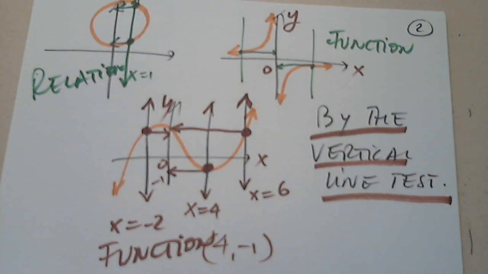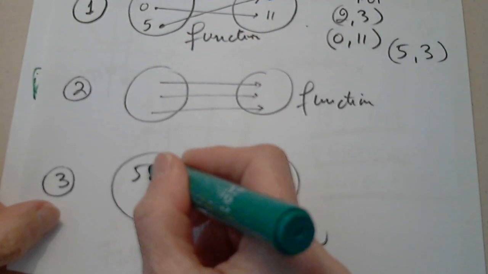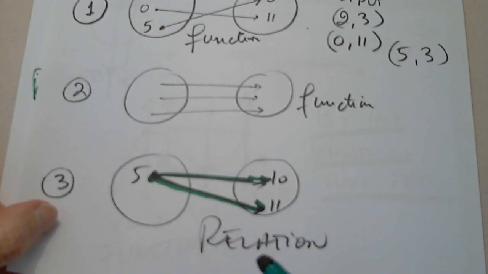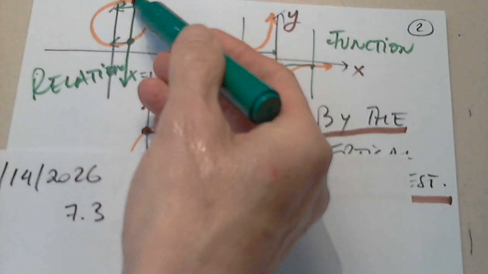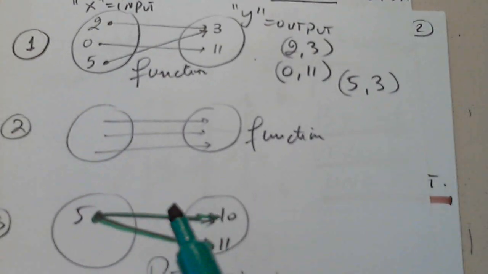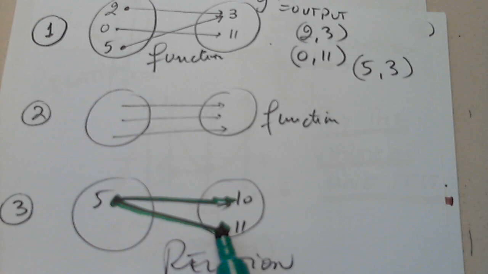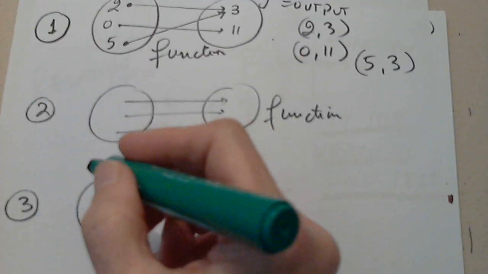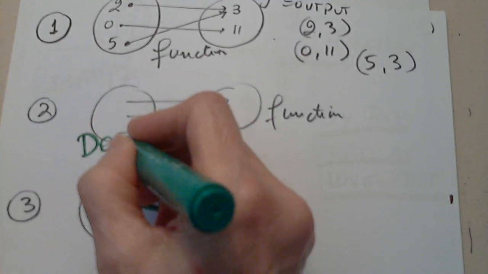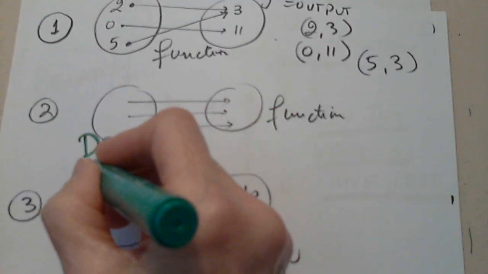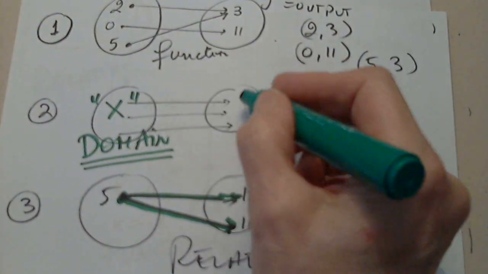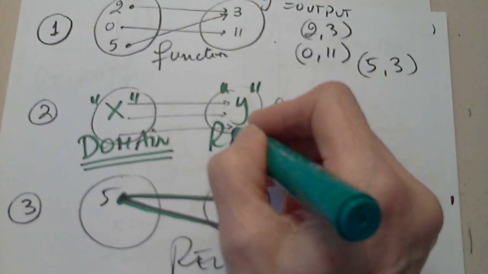Because I found that for x equals 1, I can read two values of y. One that is 1 and one that is 7. So like in example number 3 with the bubbles, I call them bubbles, but actually they have names. This one is called the domain, where x takes values. Where y takes its values is called range.